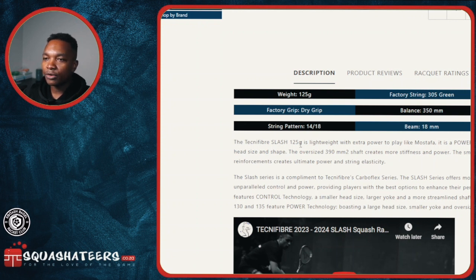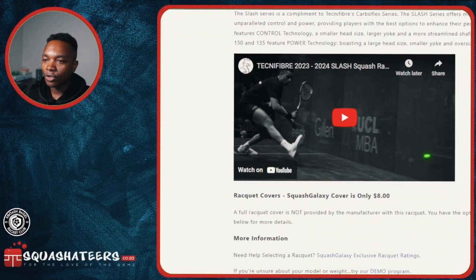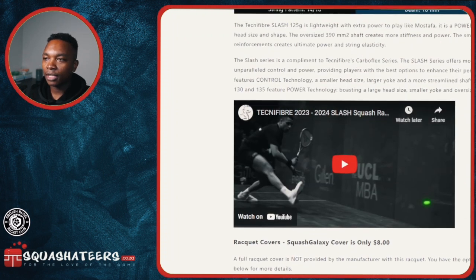They say it's 125 grams, it's lightweight, with extra power to play like Mustafa. Interesting though, because Mustafa, yes, can play power, but he uses a control racket. It says it is a power racket, the Slash series, with a bigger, longer head size and shape. It's got an oversized shaft, 390 millimeters squared, for more stiffness and power. The smaller yoke area with localized outgrowth reinforcements creates ultimate power and string elasticity. Okay, so it's also a complement to the Carboflex series, blah blah blah. It's going to talk about the fact that you can get a 125, 130 as well as a 135 version. A lot of preamble about not getting covers, same video.